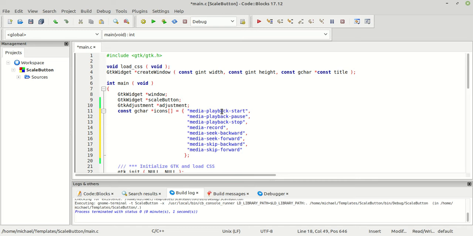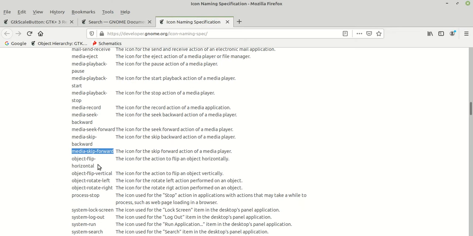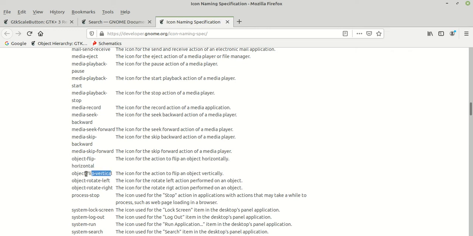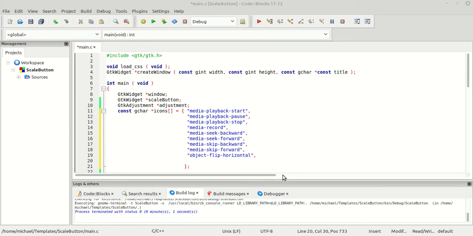How many do we have? 1, 2, 3, 4, 5, 6, 7, 8. Okay, so we need 2 more. Object flip horizontally and object flip vertically, wherever. Okay, so one more, which will be this one, and we are done with it.